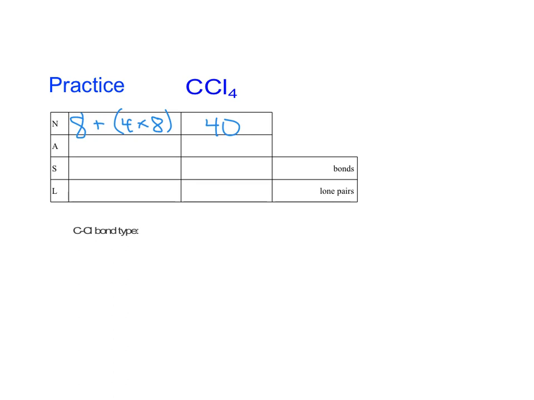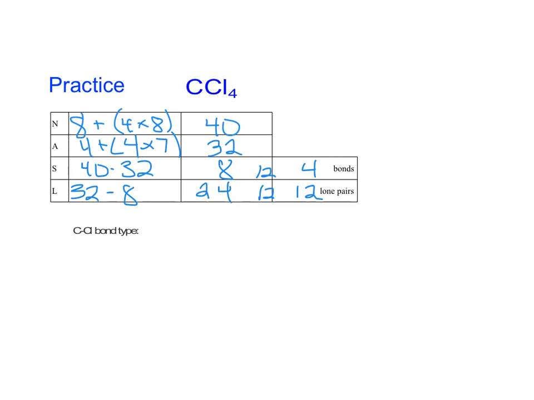A stands for the number available. That's our number of valence electrons. So you're going to have to pull out a periodic table. Find carbon. It's in family number 14, so I know it's got 4 valence electrons. And next I have chlorine, and again, there's 4 of them. Each of them has 7 valence electrons. So 4 times 7 is 28 plus 4 is 32 available. To figure out how many are shared, we subtract those numbers. 40 minus 32 gives me 8. How many bonds would that be? It would be 4, since there's 2 per bond. So out of the 32 available electrons, 8 are going to be used in bonds. So 32 minus 8 gives us 24. Divided by 2, that gives us 12 lone pairs.